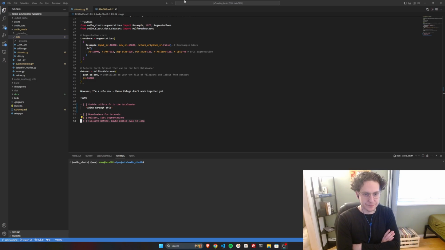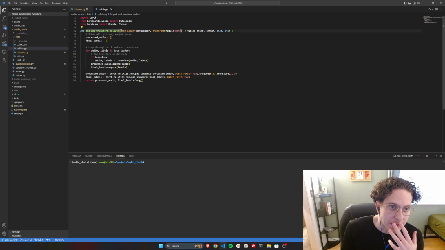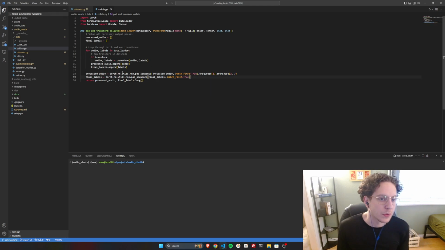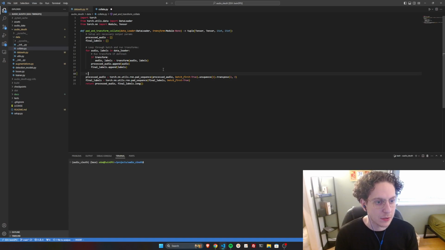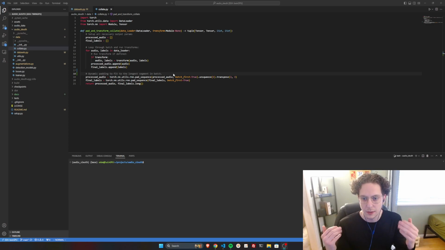Let's see. So if I work on the collate, I already have the collate function defined here. And then I feed in the data loader as a parameter, and then whatever transformations, which I do here. And then we will pad. Let me make a note here. This is dynamic padding to fit to the longest segment in batch. We don't do offline padding because that's really expensive, and that's actually really annoying to deal with.